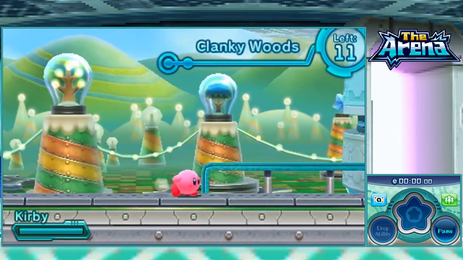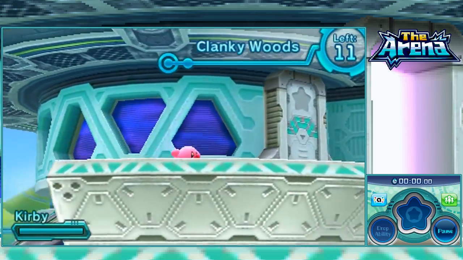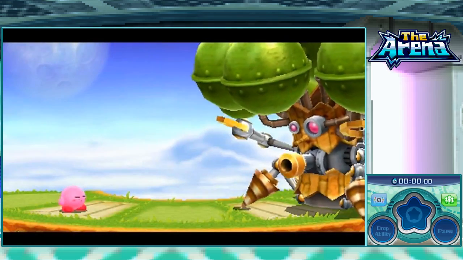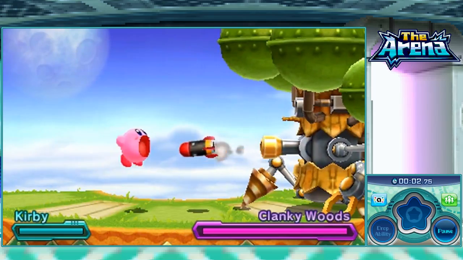Now here it kind of works differently from the true arena. Instead of having one hub where you get all the healing items at once, we fight one at a time, and you fight the bosses one after another, and they get a small healing item afterward. It's a little bit different, but either way, same principle. We have Clinky Woods to start off with.